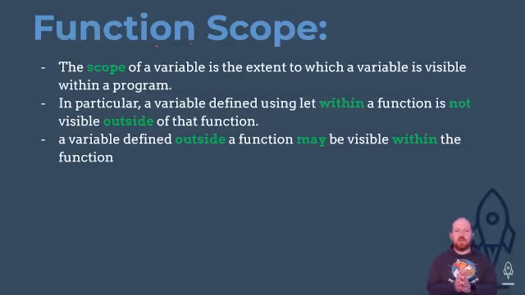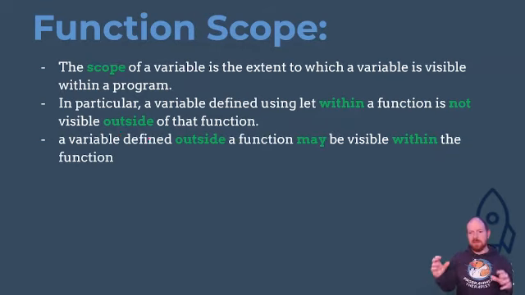Okay, scope. The scope of a variable is where the variable is visible in the program. So I'm going to do some live coding to kind of show you that. In particular, if a variable is defined using let inside of a function, it will not be viewable outside the function. Some of you on your graded assignments had a problem with this because you accidentally put something outside the function. The curly brace at the end of the function was a line above, and then your console log was outside the function, and you had some weird oddities there. So make sure that everything inside the function deals with inside the function, and then everything outside the function is not dealing with that function.